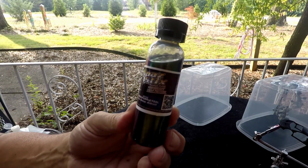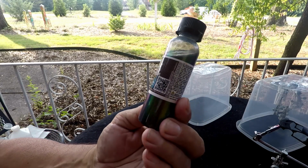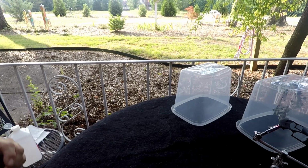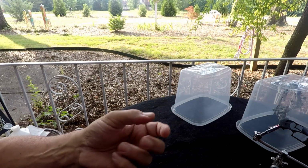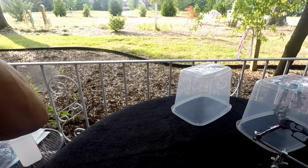It's Spaztic's Colorshift paint. And if you look at it, it goes from green to purple to teal. Never used it before, don't know what to expect. And you really can't find that much information online about it, except that these paints are for the RC hobby field. That's what they're geared toward. And with the RC hobby field, you don't paint on the outside, you actually paint on the inside of the body because it's a clear injection molded body, and then you paint it on the inside. That way, as it gets beat and banged, it doesn't get scraped up on the outside.